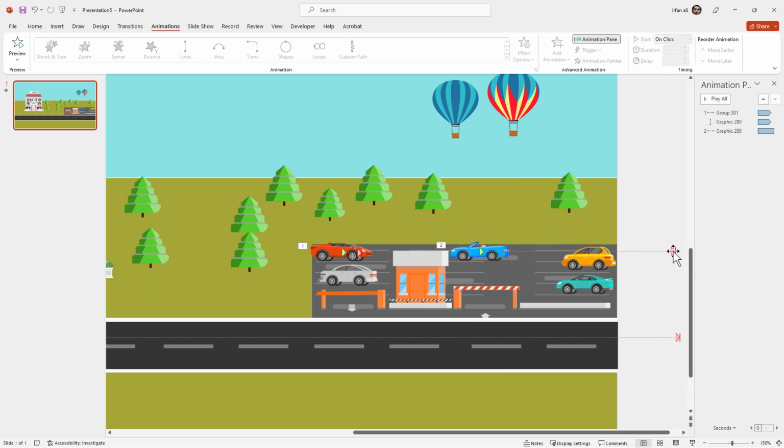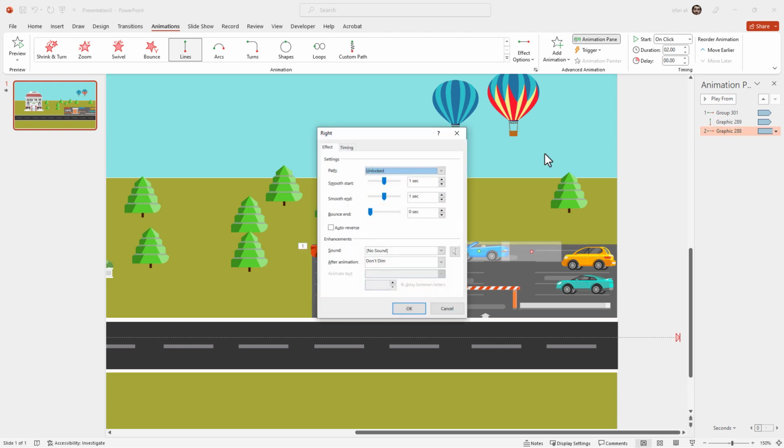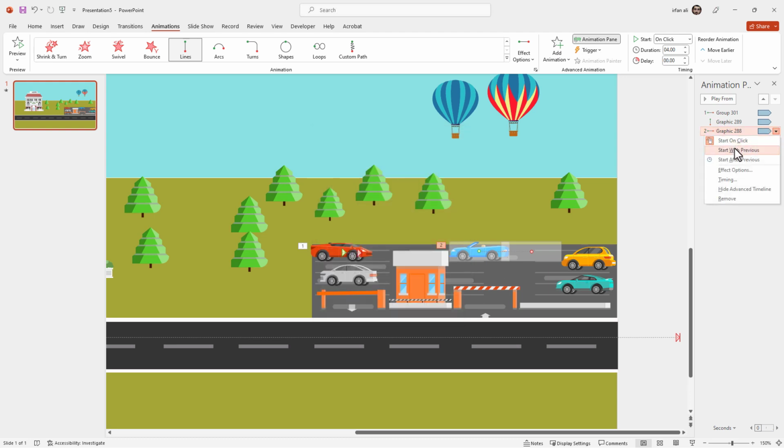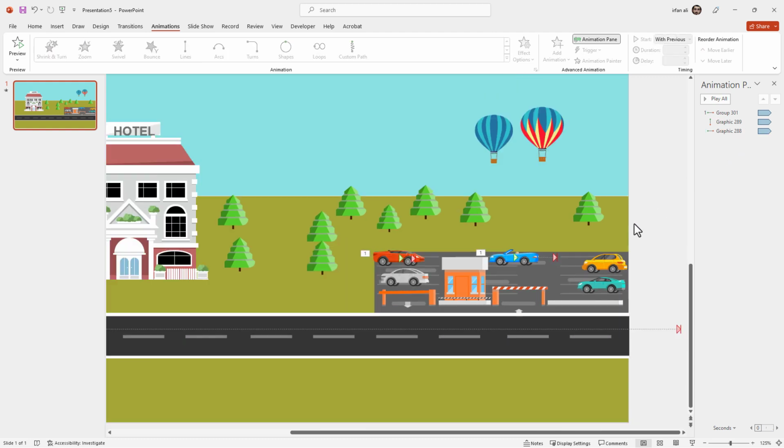I will take it up to here and do the same process with it. Make it auto reverse and make its timing 4 seconds, and at the end of the slide click OK, and it will start with previous. So the car animation is almost done.